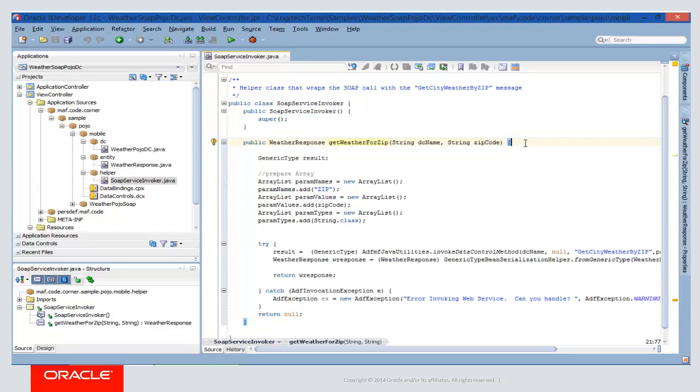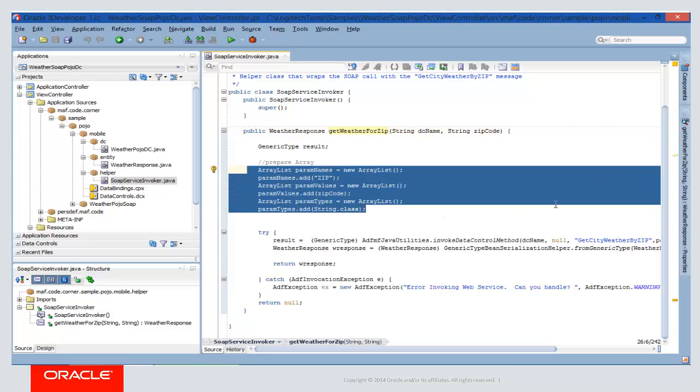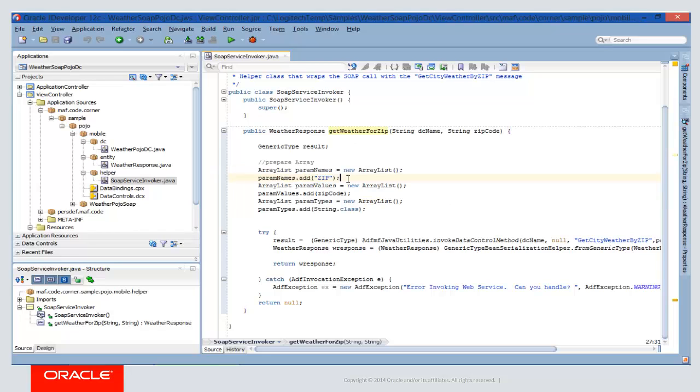The structure of invoking a web service through the SOAP data control is that I need to create three arrays of type array list here. This will have a list of argument names. I only have one argument, which is zip, and I have to take the name of the attribute as it is expected in the WSDL file, so I can read it up there.